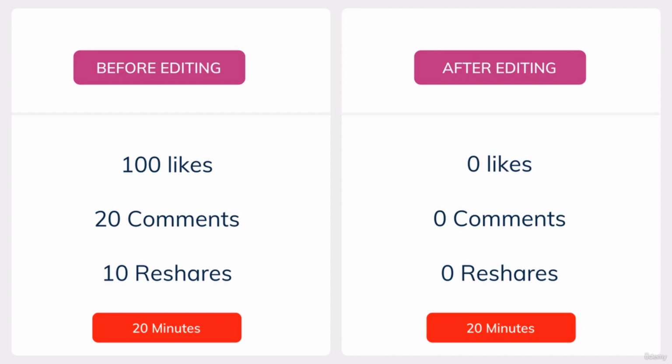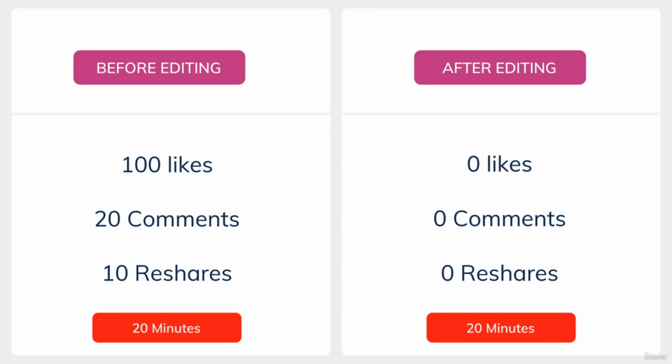As you can see on the screen, when you post something on Instagram, Instagram shows your content to a few of your audience. And after that, it checks whether those few people engage with your content. And if a lot of people have engaged with your content, then the Instagram algorithm would show your content to more and more people. But if nobody engages with your content, then the algorithm doesn't show it to more people. So one key factor that people miss out on here is that you should get a huge number of engagements within a very small amount of time. So the small amount of time is really important.